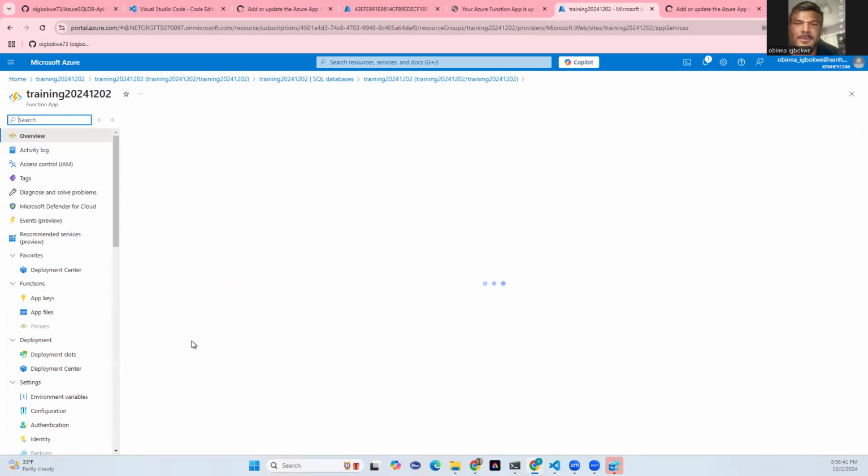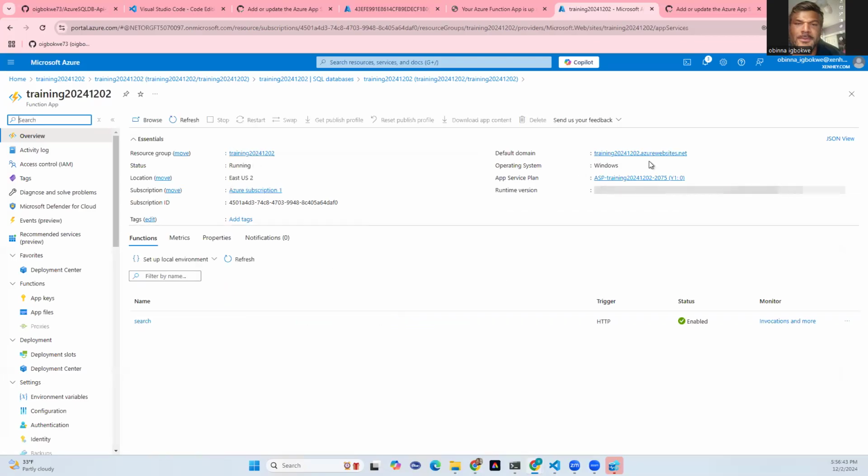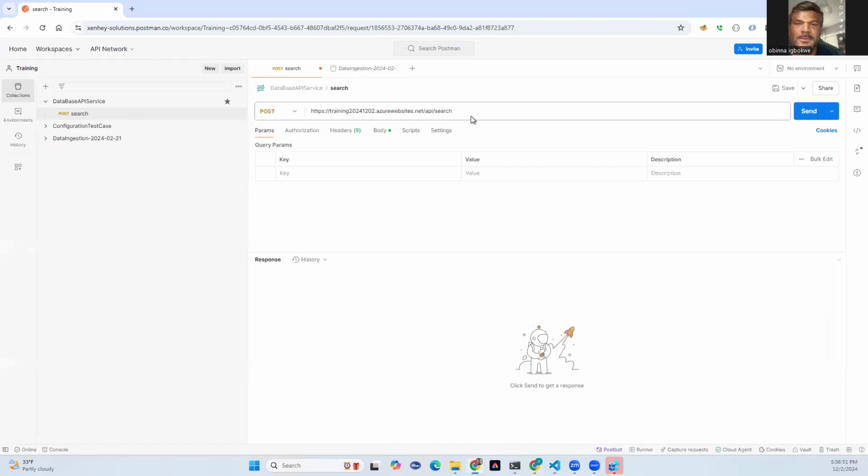Then when I go into the function app, I can grab the actual base URL, which is here, and I can go into my API here and make sure I replace the base URL. I replace that, and that represents the correct URL.